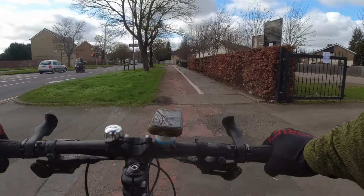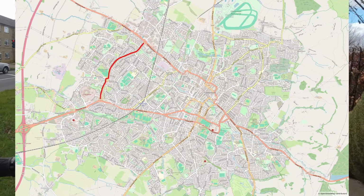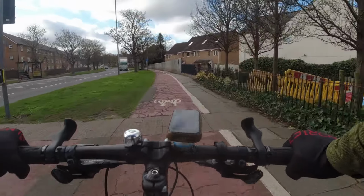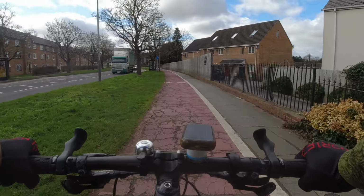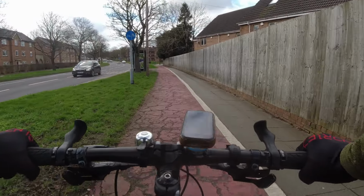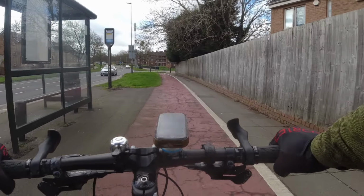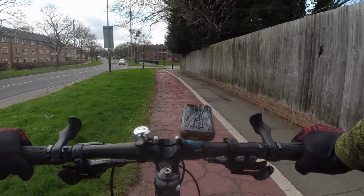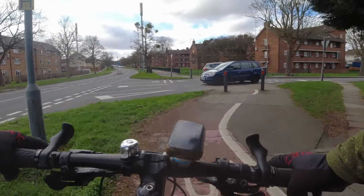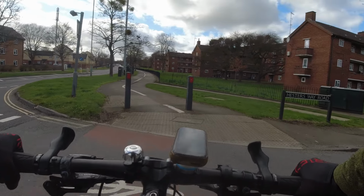The Princess Elizabeth Way has a path running along it too, although it's a bit worse in every way. The surface is really rough in a lot of areas, and it only has one lane for both directions. I reckon Lizzie would be rolling in her grave if she saw this mess. That said, it is of course better than riding on the road, and if your bike has suspension, it'll be more palatable. It also links onto the A40 path, making a very lengthy, albeit very indirect, car-free route.